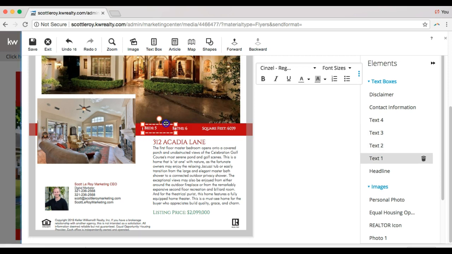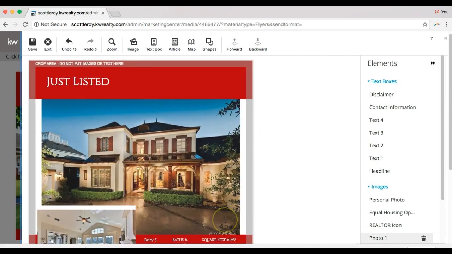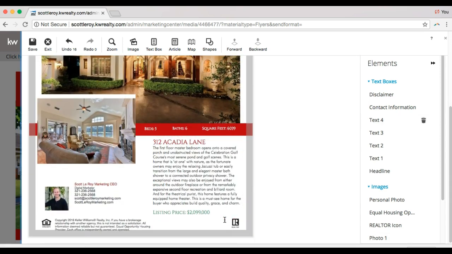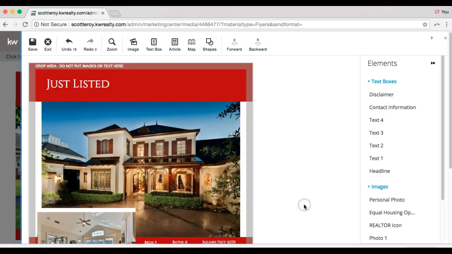So yeah, some of these, honestly, they don't look great. Like this isn't my favorite flyer. It just kind of looks incomplete. So you really just have to play around with these and do what you can to make them look, you know, just a little bit more pleasing to the eye. But yeah, very simple. You can go in and make changes. You can add in different images. You can add in more text boxes, articles. You can add in a map.